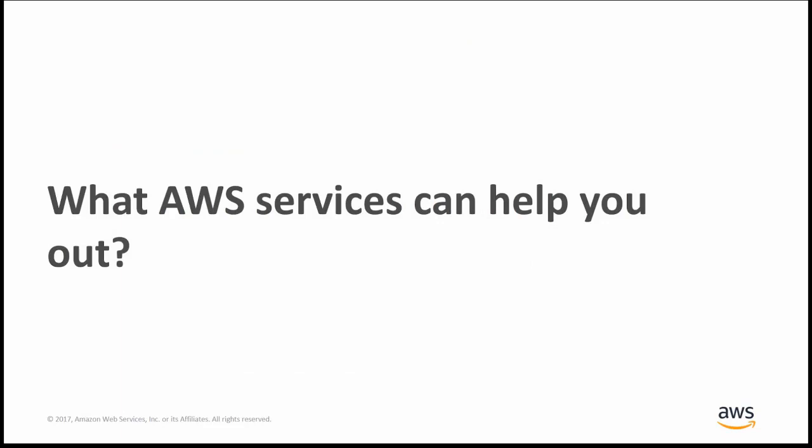So what AWS services can help you out here? We offer a lot of different services. I'm going to focus on a couple of them, specifically two areas that really help solve this problem very, very well. And that's: how do I efficiently and quickly get data from my IoT devices into the cloud, analyze it, get useful information, and then produce dashboards?